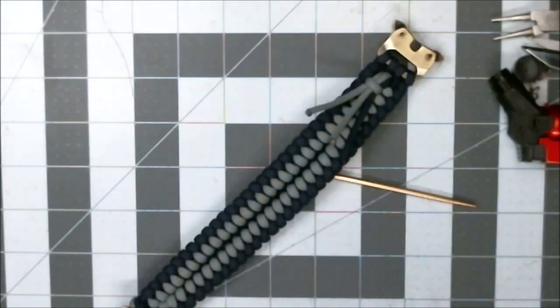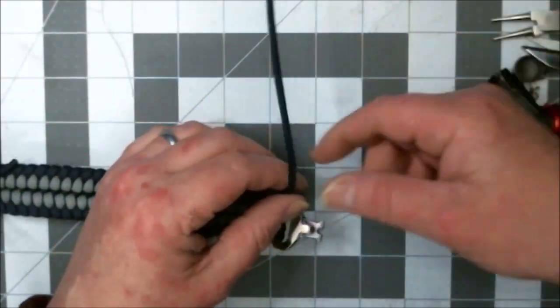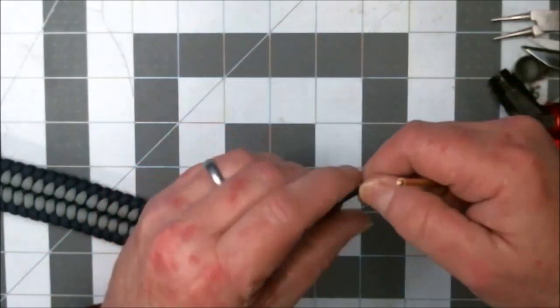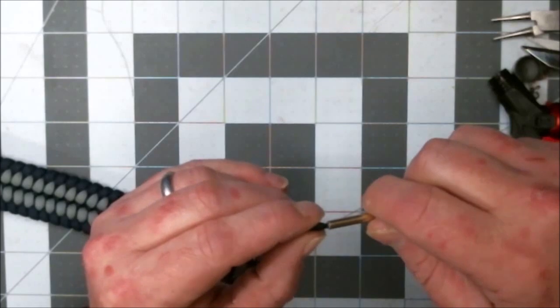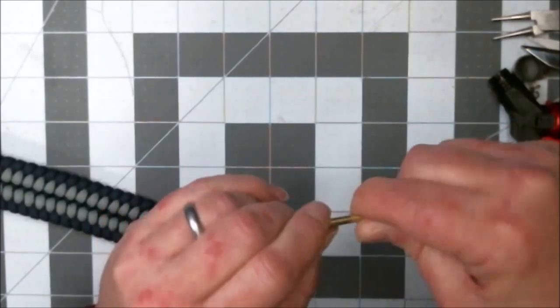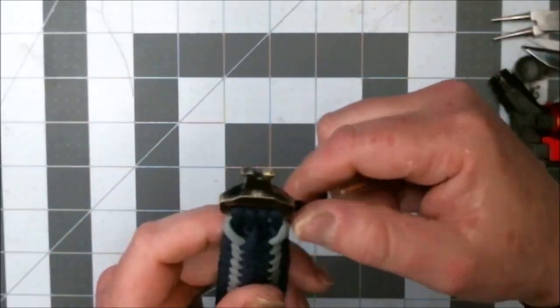We'll put these in the scrap bucket, which I have right here. Okay, now, like I said in the beginning, the reason I left this one so long is so I would have enough slack to back weave it into the back side of this bracelet. And what I'm going to do on this one, I'll show you this.